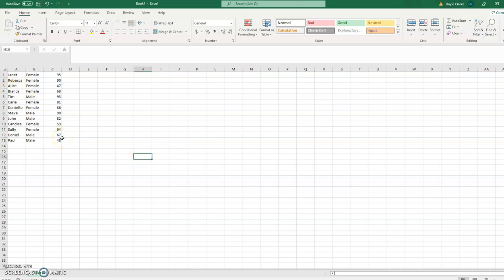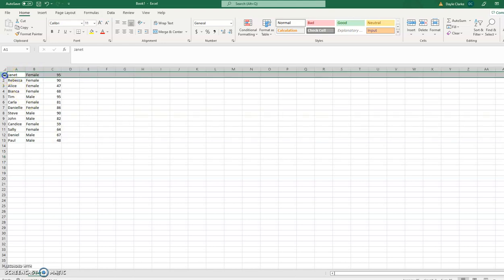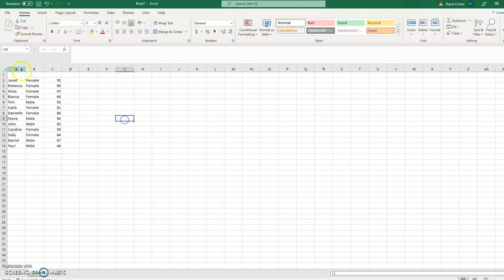Now, the way that you highlight data actually does matter here. If we start from the top, so let's say we start from the first name, and I'll just explain the data quickly that I've got in here. It's just a bit of test data. Here, this is just a person's name, this is their gender, and this is a fictional test score. Now, I just made this data up literally just then for this video.